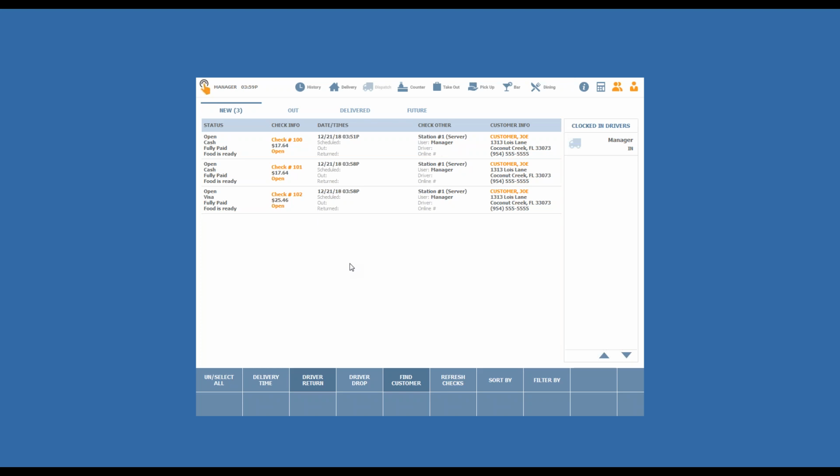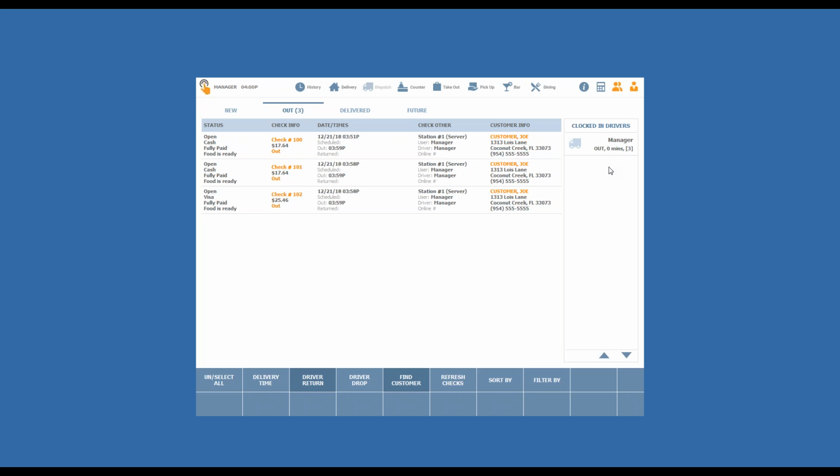All right, and then those are all new orders that are waiting to be delivered. So let's say my driver wanted all three of these. I would select all three. I could click the driving directions and it would tell me the best way to go, the directions for everything, though this is all the same place, and you would think they would be different addresses. Then I would just click the driver, assign it, and now it's out. And you can see that for the driver, in this case, it's just manager. It says manager is out. They have been out for 0 minutes so far, and the number in brackets is the number of orders they've taken, so 3. And all those orders are listed under out.